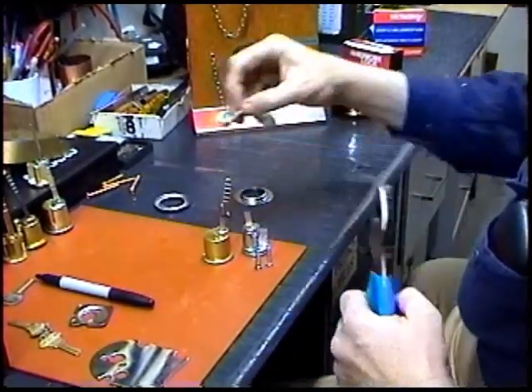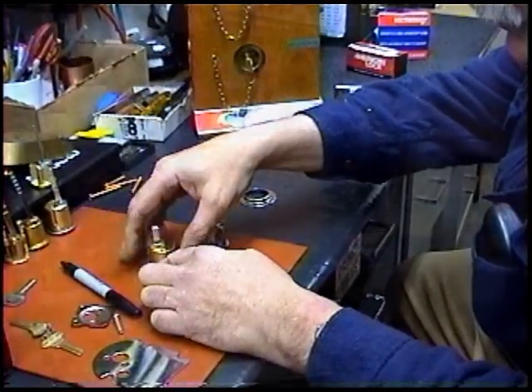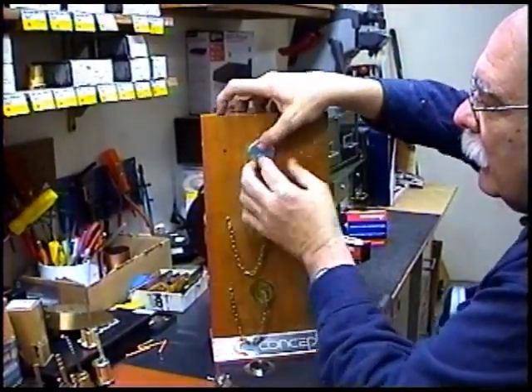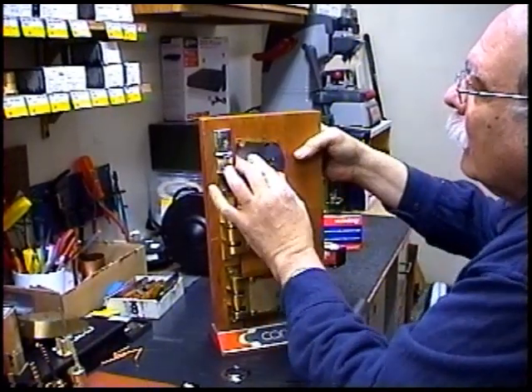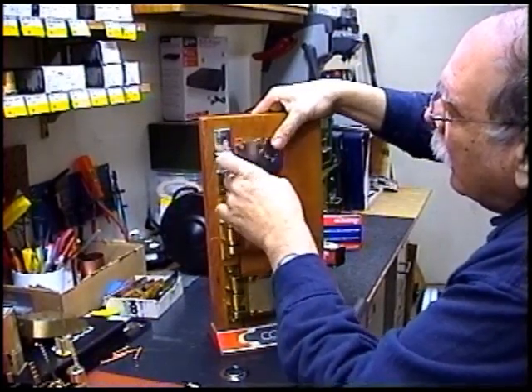Now that your new cylinder tail and screws have been cut to size, you can put your lock back together. Orient your cylinder correctly — the keyhole and tail should be towards the floor. Take the collar, slip it over the cylinder, and place it on the outside of the door, ensuring your orientation is correct. You can either reuse the plate you had before, or you can use the new back plate, which may be more forgiving when realigning the lock during reassembly.